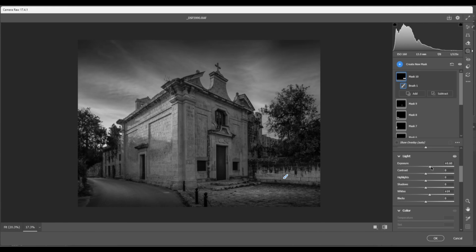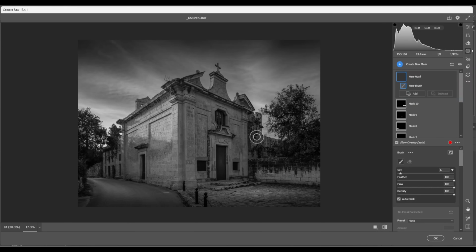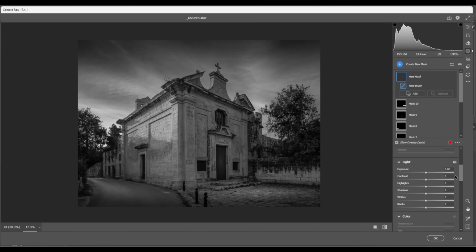I'm going to increase a bit of whites, and I'm going to mask away on this boundary wall. I'm going to reduce a bit of exposure to about there. And the next thing I'm going to do, guys, I'm going to use another brush, and I'm going to go over here also, and I'm going to increase a bit of shadows and a touch of whites. Just subtle movements, that's all.